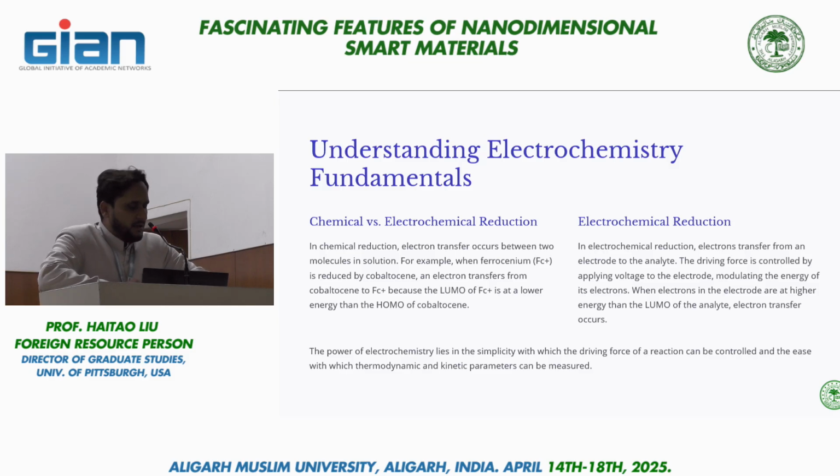A chemical reduction is basically a reduction by a chemical species, one species reducing the other. While in case of electrochemical reduction, the electrons are taken up by the component. So electrons are being accepted from the electrode by the component, and that component is reduced. Similarly, in case of electrochemical oxidation, the electrons are transferred to the electrode. For a normal chemical oxidation, the electrons are transferred to some other species which undergoes reduction.